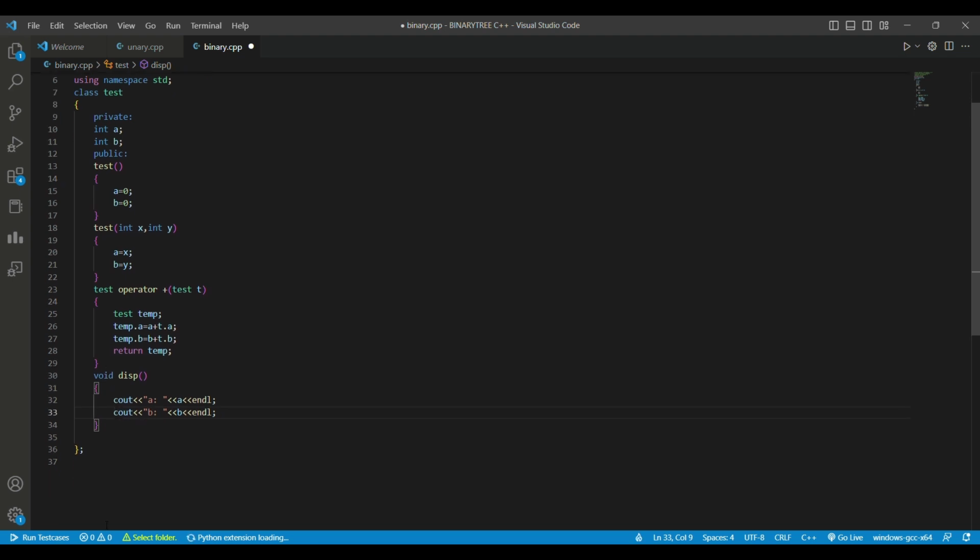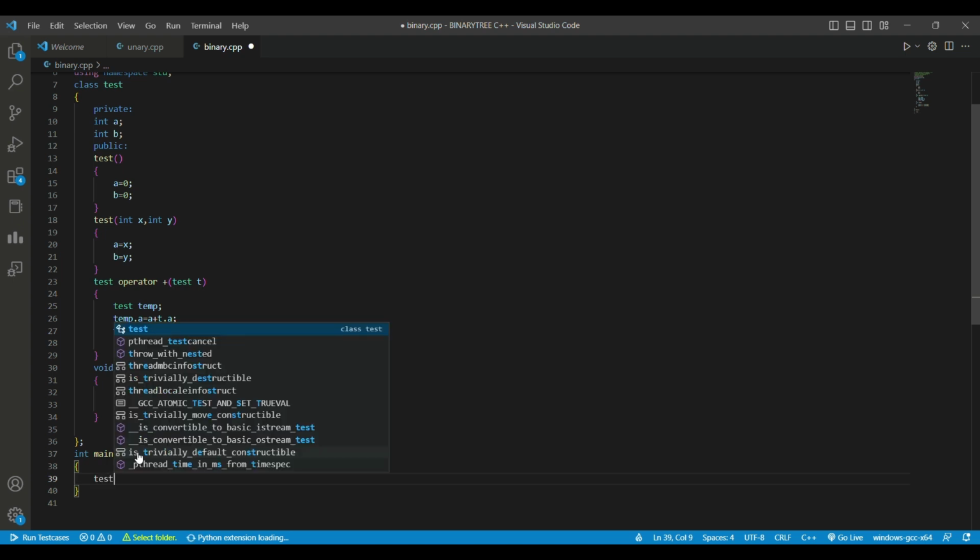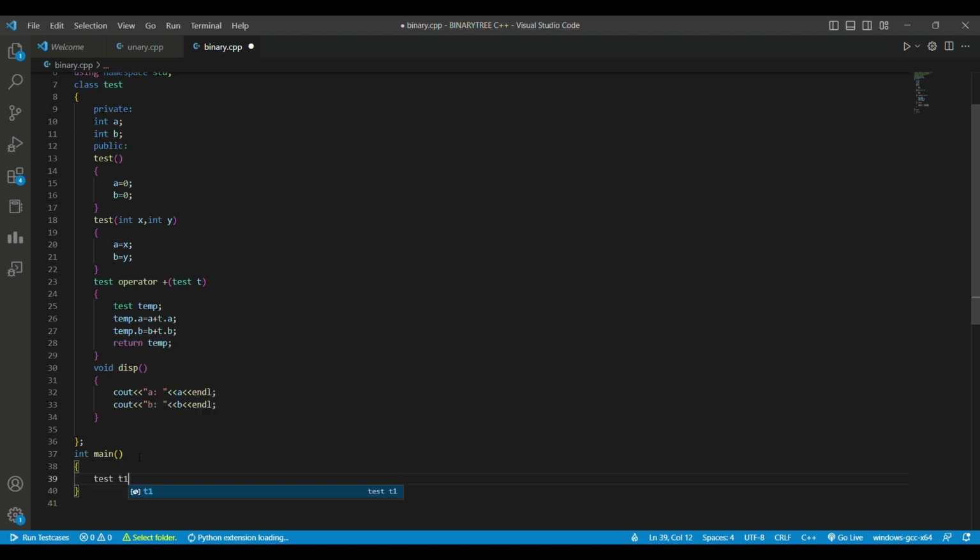Now the int main function is important here. There are only two points which are important. First is how we declare our operator overloading function and what we are doing in our main function. So let's take test t1, t2 and t3 as objects.